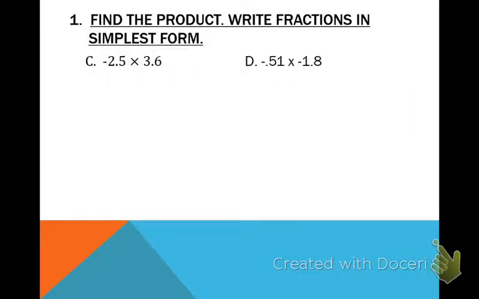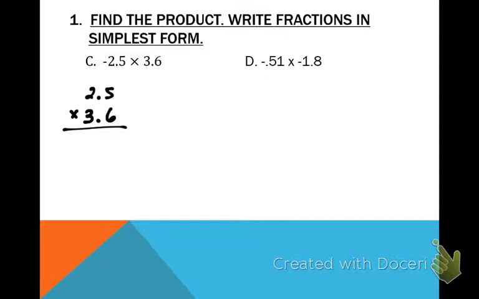All right, so that's how you are going to multiply whenever you have fractions. Now we're going to have decimals. Should I line up the decimals when I'm multiplying? Yes. No, you never line up the decimals. In this case, these ones are going to both line up, but normally you don't need to line up the decimals, okay? So 2.5 times 3.6. Help me out. Is this answer going to be positive or negative? Negative. It is going to be negative, all right?